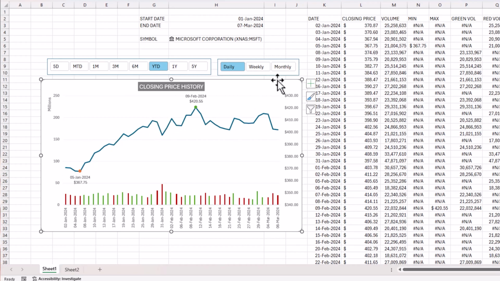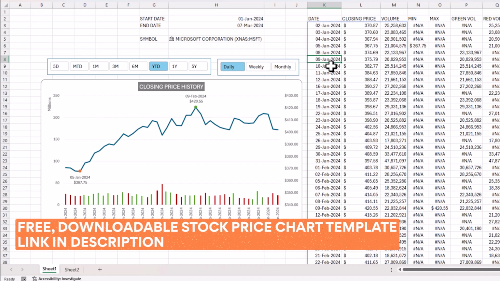So instead of creating two separate charts, what we are trying to do is to have the line chart on the top and then the volume columns in the same chart at the bottom. So this is the technique that I used so far. And you can download this as a template that I published a while ago with all the functionality. And I'll put a link to this in the video descriptions.